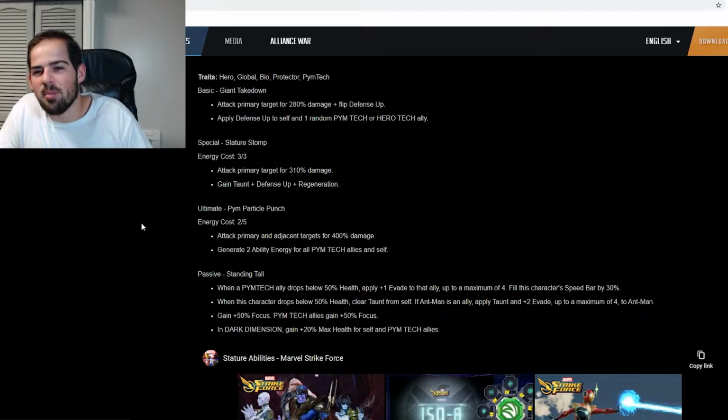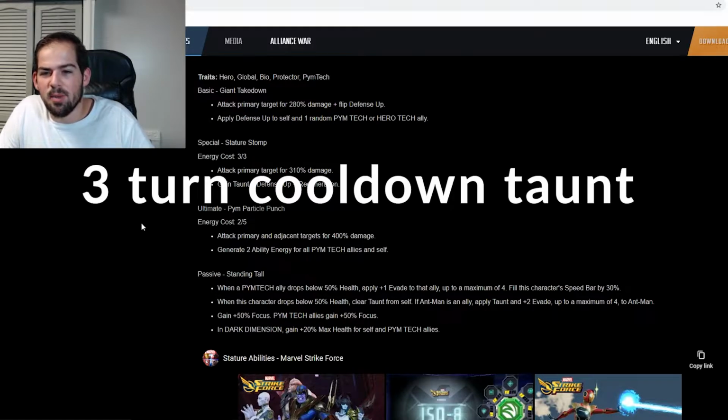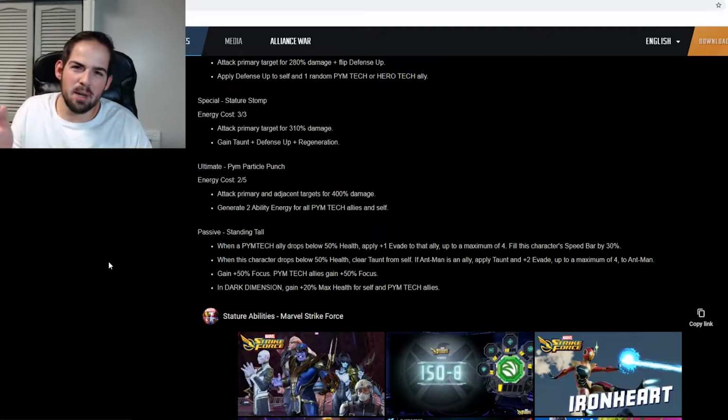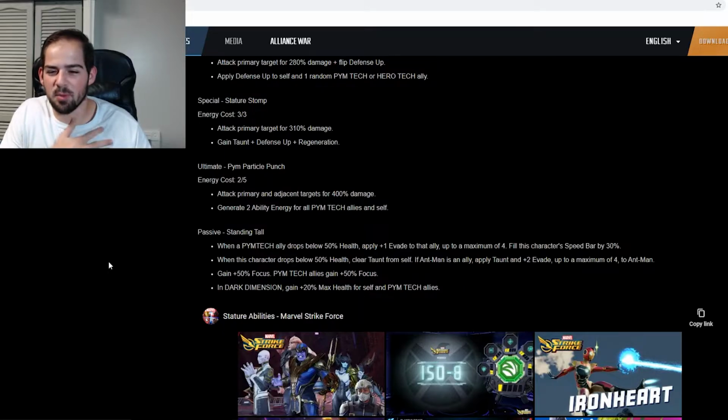Basic giant takedown attack, primary target for 280% damage and flip defense up. Apply defense up to self and one random Pimtech or hero tech allies. Special stature stomp. Attack primary target for 310% damage, gain taunt, defense up plus regeneration. Pim particle punch. That's a 3-turn taunt. Pim particle punch, attack primary target and adjacent targets for 400% damage, generate 2 ability energy for all Pimtech allies and self. And then, based off the data mine, the next character that will be Pimtech will probably be Ghost.